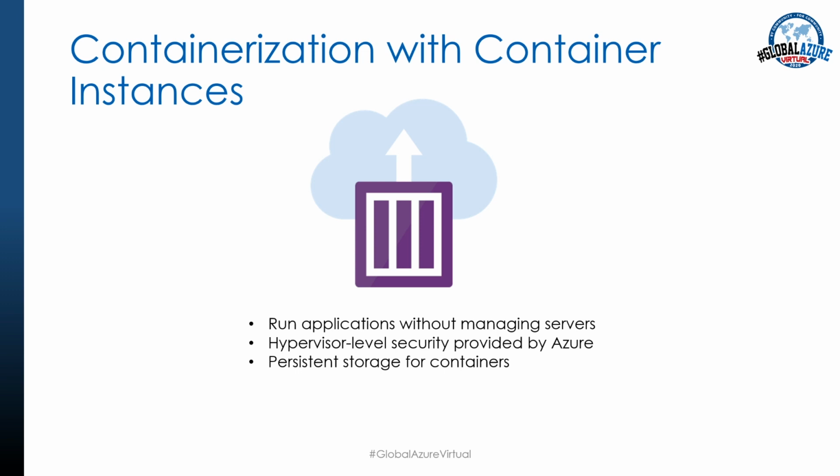So the first thing that we'll take a look at is containerization with container instances in Azure. Now think of container instances similar to if you're running Docker, like you have a Docker container and you're running it locally on your Windows 10 machine or on macOS or on a Linux desktop. It's pretty much what it is, except it's just sitting in Azure, right? There's no redundancy. You're just running the application up there like you would locally. You have some hypervisor level security that's provided by Azure, and then you have some options for persistent storage as well for those containers if you don't want them to be completely ephemeral.